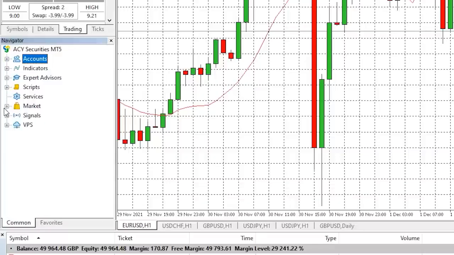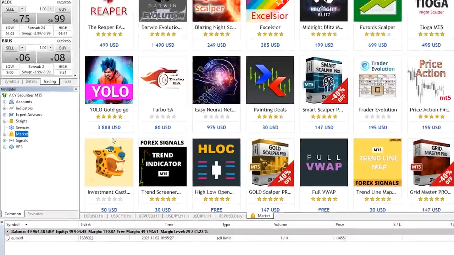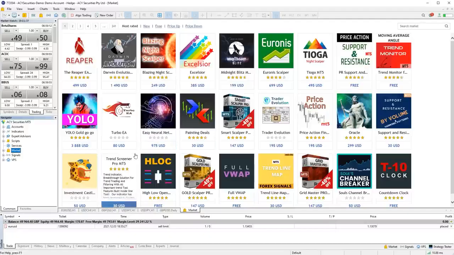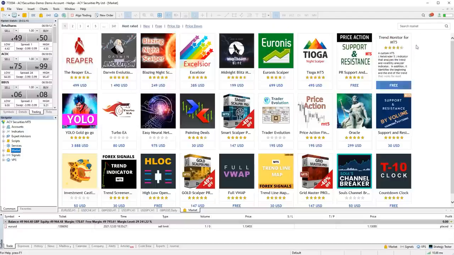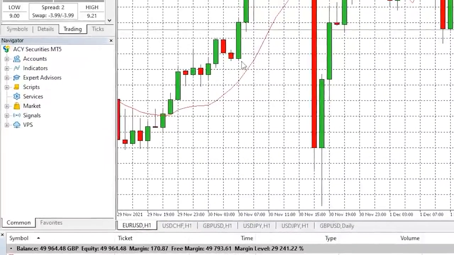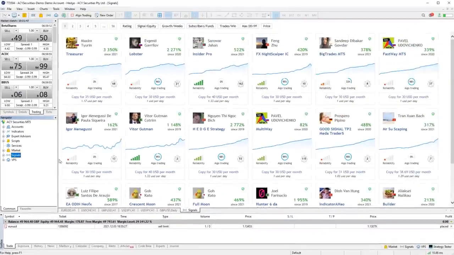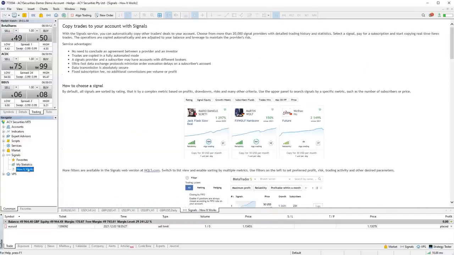The Market menu will open the MQL5 Market search box where you can purchase various indicators, EAs and scripts, to my knowledge. I believe this is much easier to navigate from an actual web browser, however. The Signals submenu is there for any signal services you are connected to. More info on how this works is provided by clicking the How This Works link.